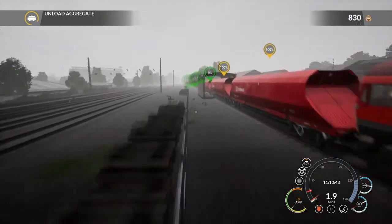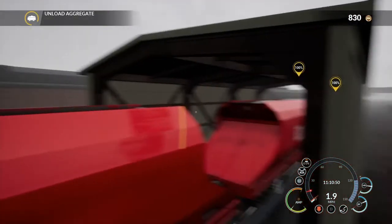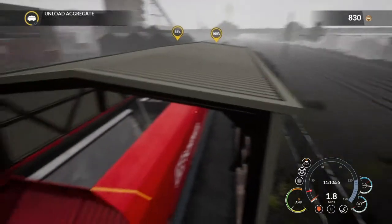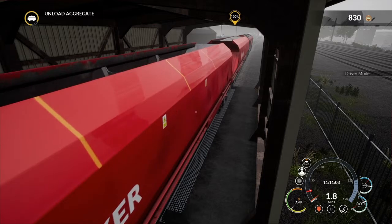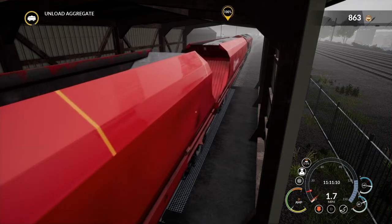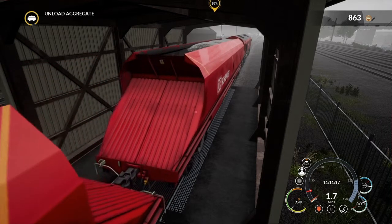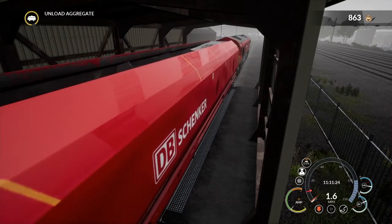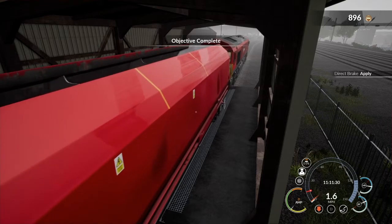Hey there. Ooh, there's a high speed train. Nice bit of activity on the line. Right, nearly there. Last one. Okay, so I'm going back to driver mode. Let's stop the train when we need to. Last truck. Last section. There it goes. Done. Plug brakes.